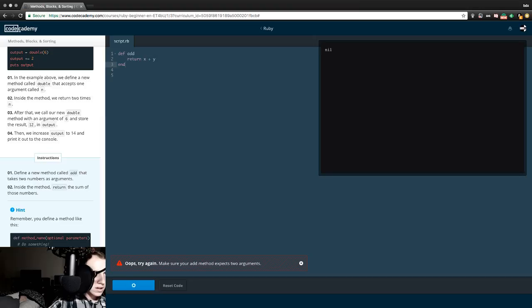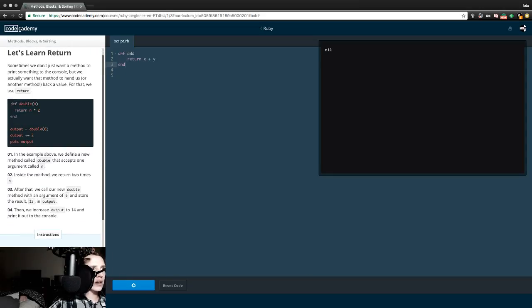Damn. Make sure your add method expects 2 integers. Oh, I need to call it. Short-term memory. Okay, so output something. What is the output? Output will be something.